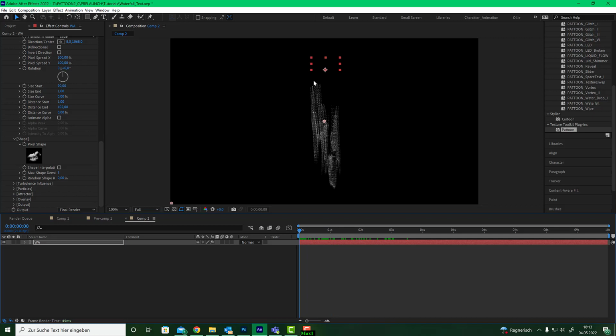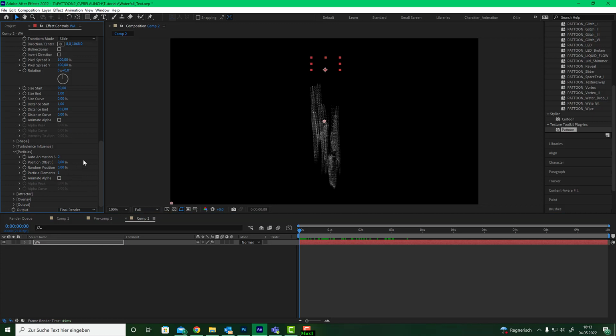Okay, so now we have to shoot pixels from each displaced pixel. To do so, we go to the particles section. Let's collapse that. And we'd like to have, let's say, 5 particle elements. That means 5 times the particles are shooting. Here you see that over time. So now it's moving, but it's not finally the result we'd like to have. So let's go to auto animation. That will shoot the pixels in the slide direction. Let's try 20 and see what happens. So now everything is moving fine. You see it starts here with the WA and then it falls down and so on, and you get an infinity loop of these pixels here.